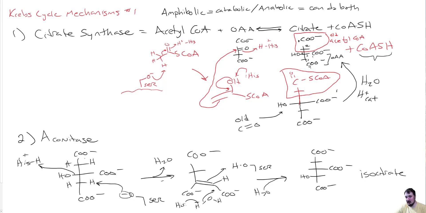The cis aconitate is why this enzyme is named the way it is. This is only a momentary intermediate cis aconitate. That's why this is called aconitase, because it works both ways. This could always be isomerized back. Remember that this is an amphibolic pathway, so we would be able to run this forward or backwards.